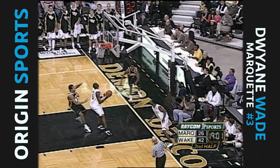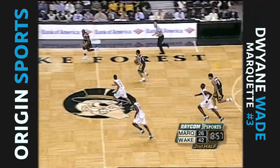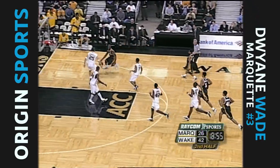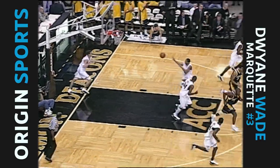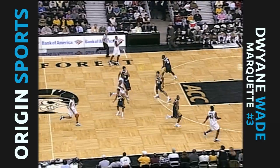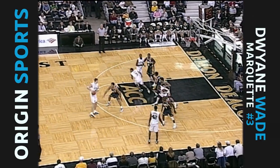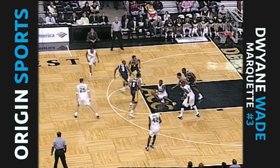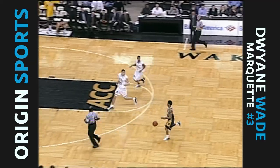Ken Dawson finished. Howard tries, what a block by Namaka. Coming back the other way, Cordell Henry. Here's Wade. Oh, wow. 14 points for Wade. He's got to get some help though, Steve. Into the post, there's the stab by Wade and the steal finally finished by Merritt. Wade hits the deck. Henry comes out with numbers. When Wade went down, he's got that left knee wrapped, and he reaches his hand down for it as he stands out beyond the point.